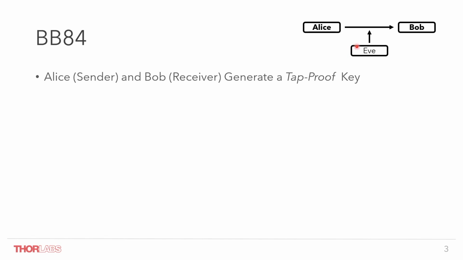There's going to be a third party, namely Eve, which is short for eavesdropping. So she will try to intercept the key generation or the data transmission between Alice and Bob, and we will see that her presence automatically leads to a trace that can be detected by Alice and Bob. So whatever Eve does, by the way that the BB84 is designed, she will leave a trace that automatically gets her detected.